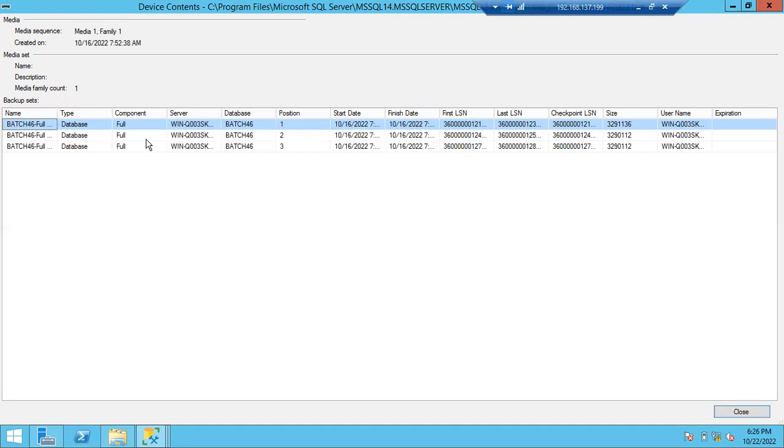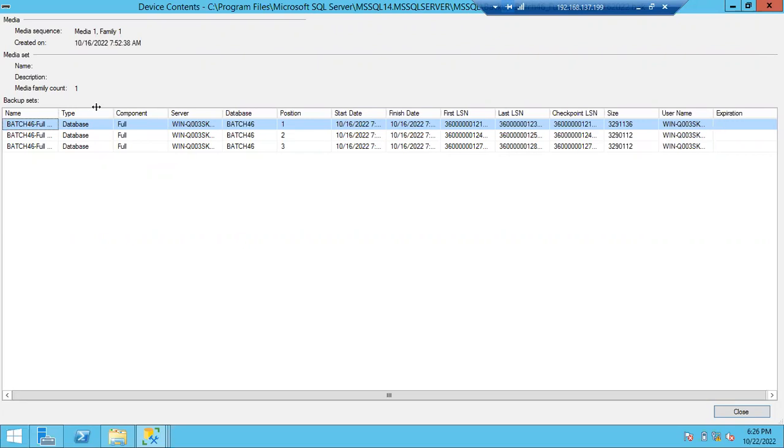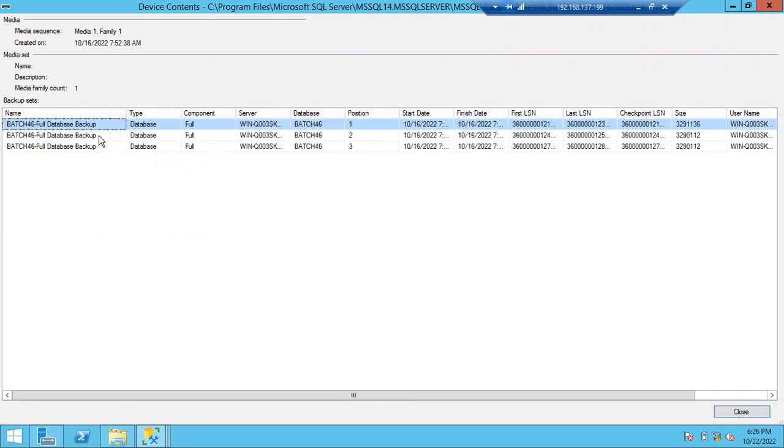Of course, you cannot guess it from the size. Why? Because in the organization, generally the database backup file sizes will be big. So you cannot check using size, guys. This is the way that you have to check whether that is a backup set or media set. If it's a backup set, you can see only one file. But here, how many files can you see, guys?